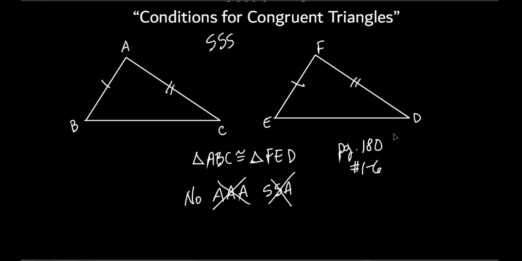Yeah, BC equals ED. Now, you could also say, I guess, unless, I don't know, anybody got the book open? Read what the instructions say to that. Okay, they say if side, side, side. So if they give you this, you could have said, oh, if angle A is equal to angle F, then they're congruent, right? Because it's side, angle, side. But they don't say that. They want you to make them congruent because of what? Side, side, side, okay? So you would have to say, what would have to be true for these to be congruent because of side, side, side? BC must equal what? ED, okay? It's really easy, all right?